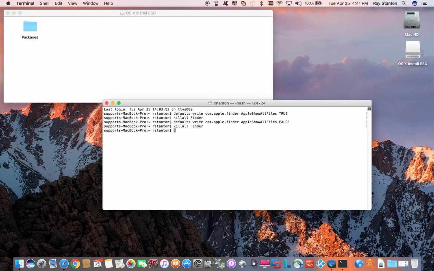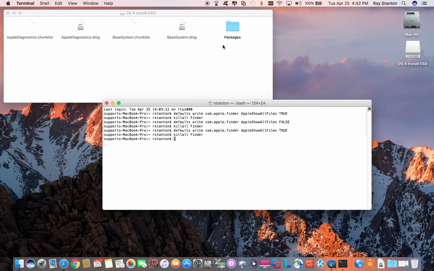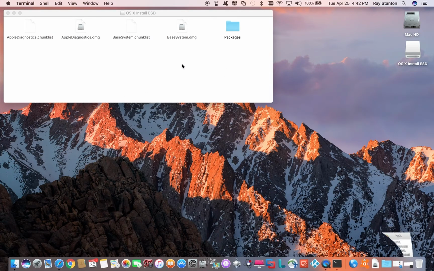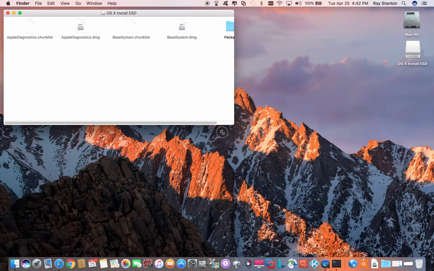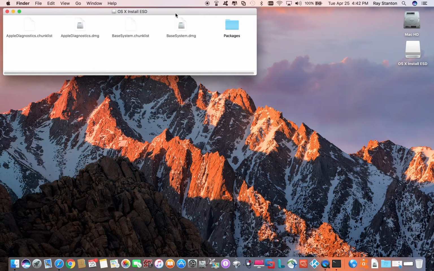You probably want to have all your hidden files hidden after this is done. But for the purpose of creating the USB stick, we need to make it true and show all the hidden files. All right, so we minimize this. From here on, you want to keep all the files that you want in the top left-hand corner, because the bottom right-hand corner will be reserved for your USB stick, okay?